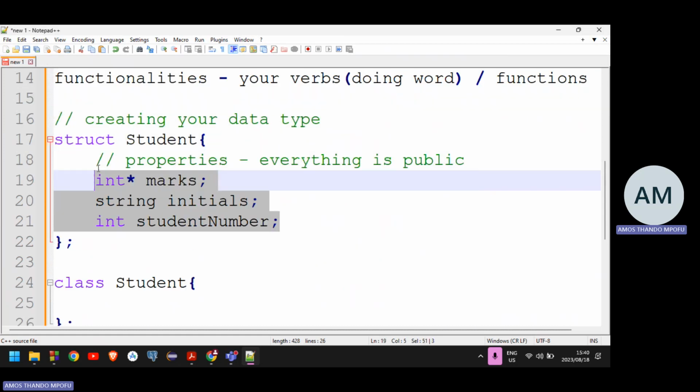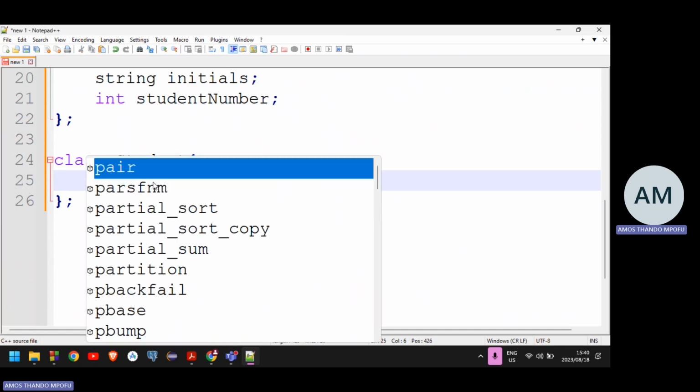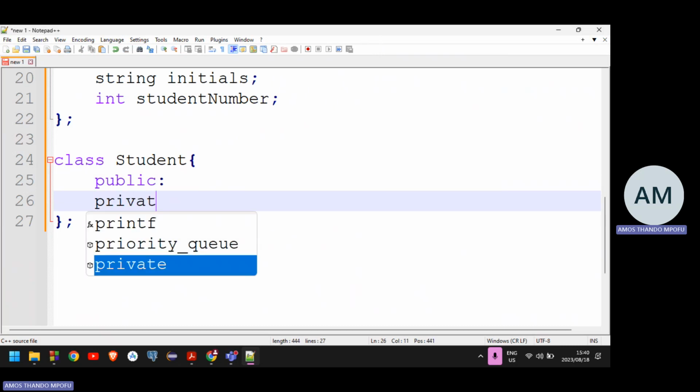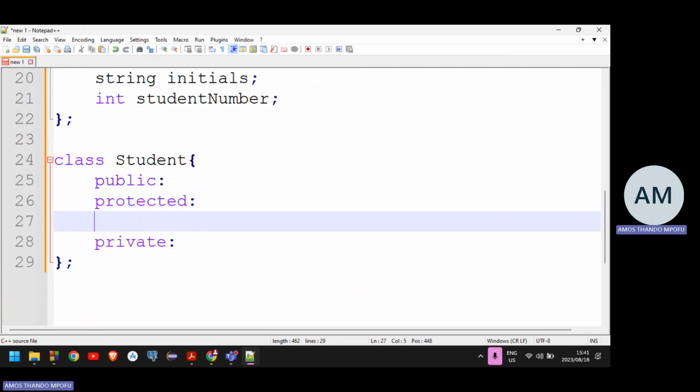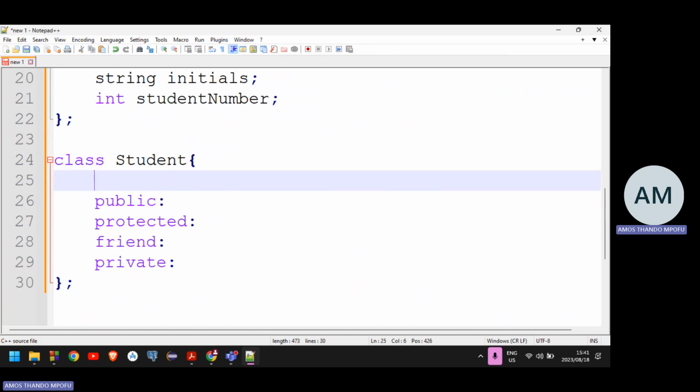So you're only able to define properties for the record structure. And then with the class, now you can specify the level of access that each user has, and you specify what things should be kept public, what things should be kept private, what things should be kept protected, and what things should be kept as a friend access modifier. So these are what we call access modifiers.